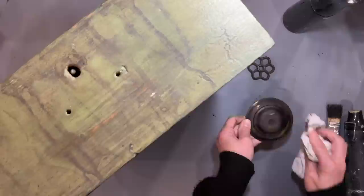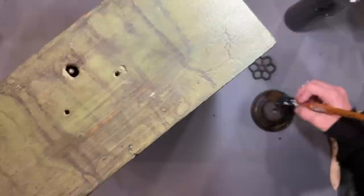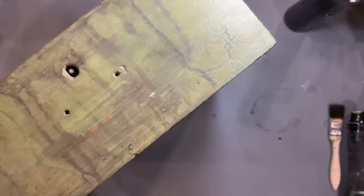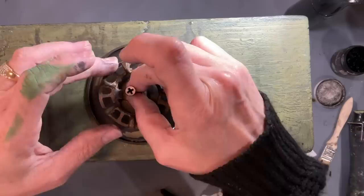to attach this piece because it's going to end up in a place that is not where either of these holes are, because I center it and the center of this drawer doesn't have that hole. So it works out perfectly. This brass piece covers all those extra holes, which I didn't mind because I love that it makes it seem like it's an architectural salvage piece, but I really wanted to cover them up with this made up, put together knob. I do go ahead and black wax both of these pieces because the brass was still a little bit shiny coming through, so I dark waxed over the pieces and I sealed them both.